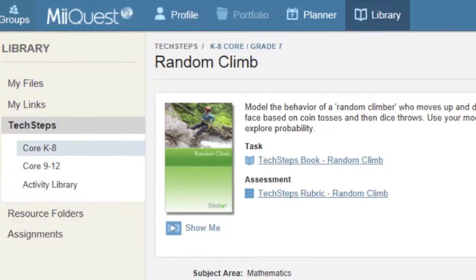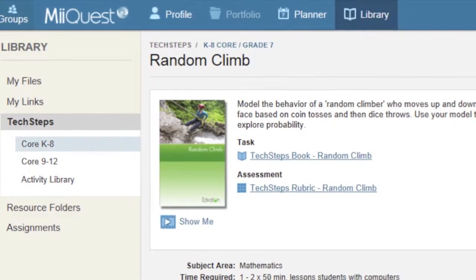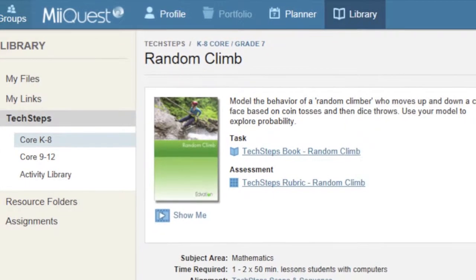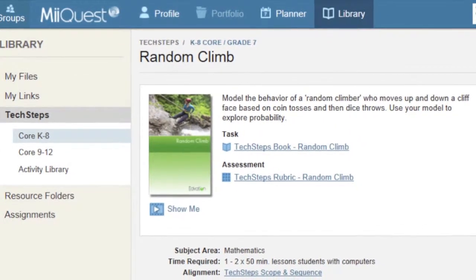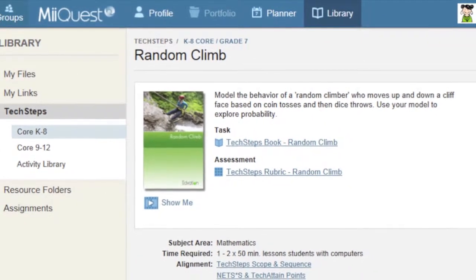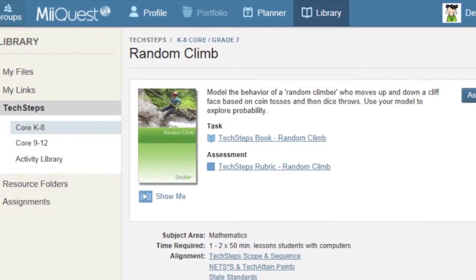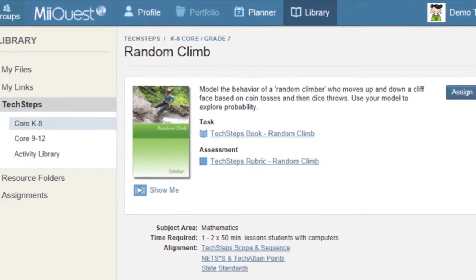So probability is always a fun subject to teach. Well, here we have a fantastic activity that introduces students to probability and a pretty elaborate example that'll have them apply reasoning, questioning, researching, and critical thinking skills to find a solution.